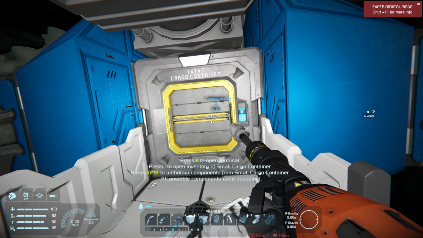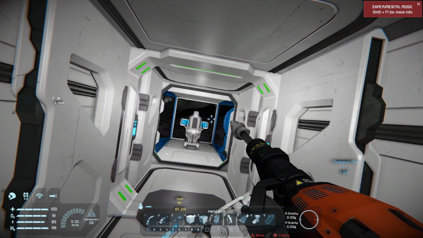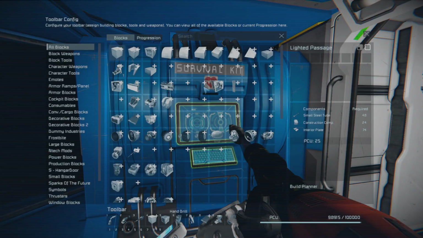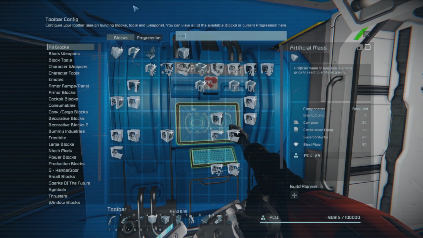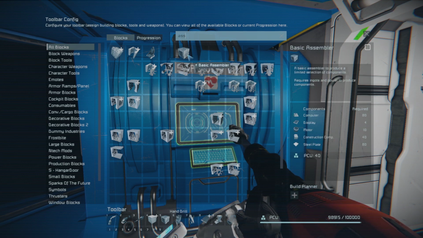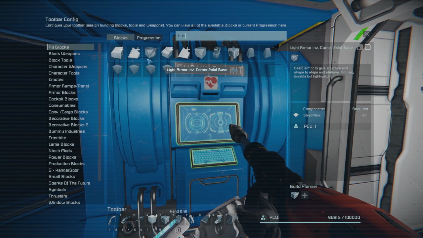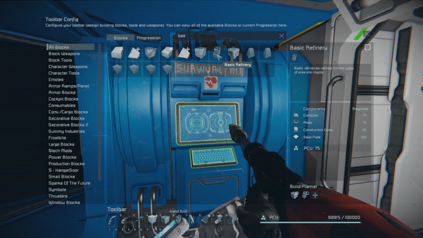So last time I built the solar panels first, but I think in order to get ourselves a bit of a jump, I'm going to build a basic assembler, and I'm going to add that to the build planner. You can just middle mouse button. And sorry, laughing at the word I just typed out.